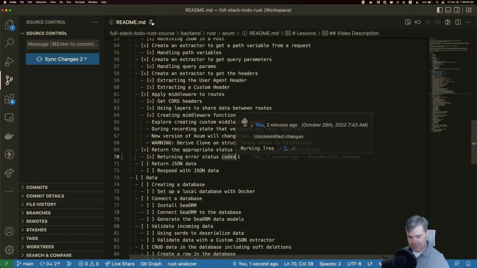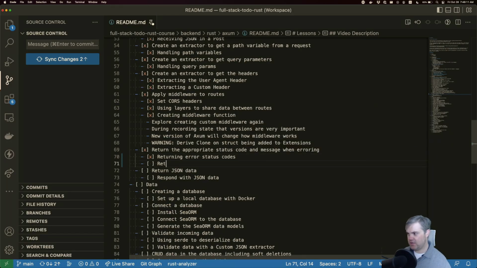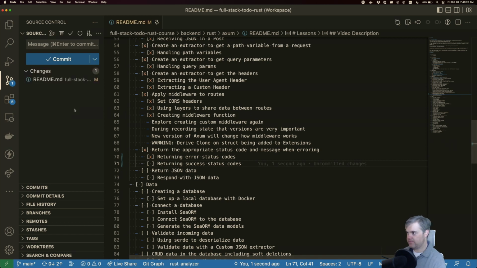So let's do the next one, which is returning success status codes. We talked about sending a custom error status code, but what if we want to send one of the 200 status codes?